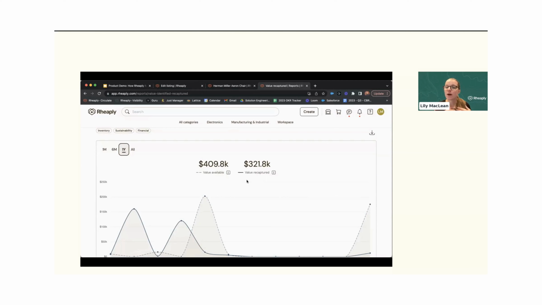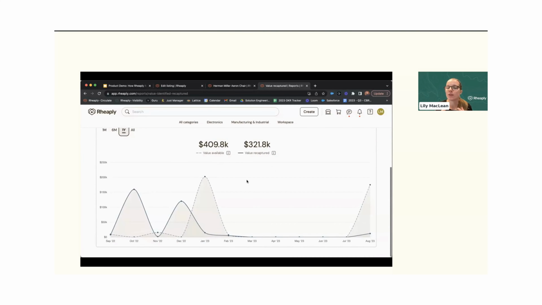And then if we think about it through a lens of these items are being donated, these items are being reused internally, whatever the case might be, how much cost is being avoided right now through these items being reused as opposed to being purchased brand new? We can also think of this as value donated if these items are all being donated. And we can come up with a couple of different ways to think about it depending on where these assets are going. But the idea is that over time, you have the ability to see the cost perspective of reuse and through using the product.